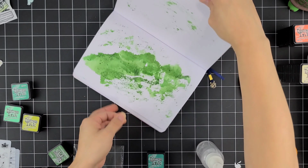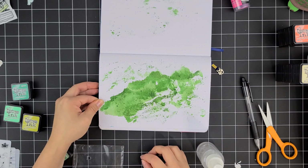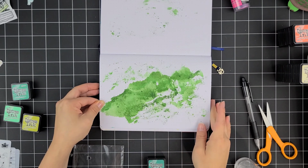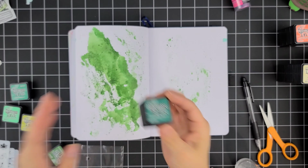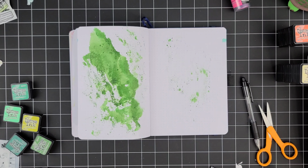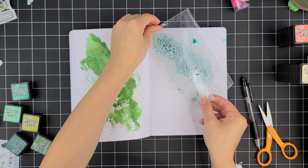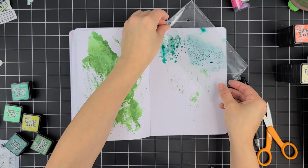Right here, I believe this is the newest color. It was Rustic Wilderness. I'm telling you guys that I can probably journal like this instead and then create a whole wood forest scene right there, and then a little bit of a lake. And I don't know what I was thinking. I was just thinking I saw so many things in there, and changing up my style for journaling instead of going vertical, doing a horizontal. And I just got inspired.